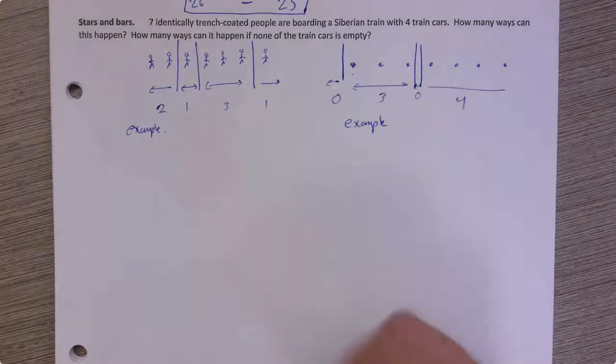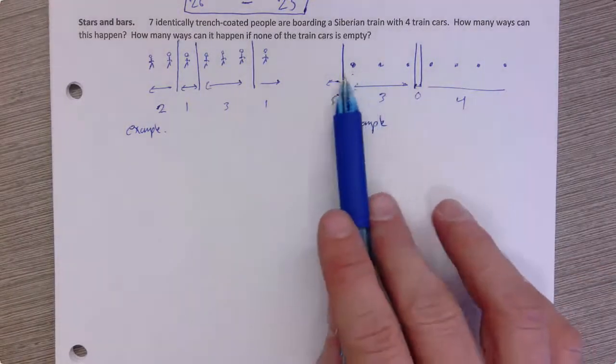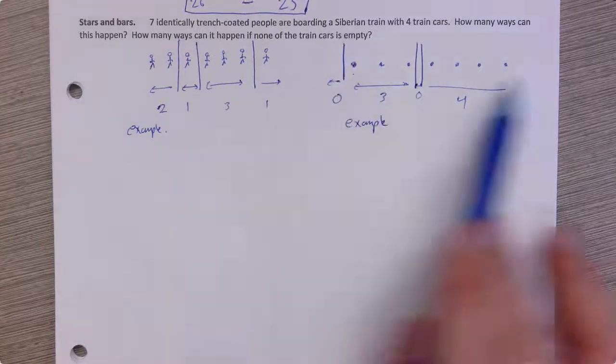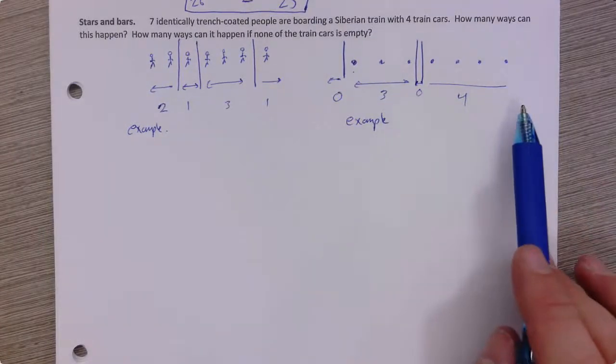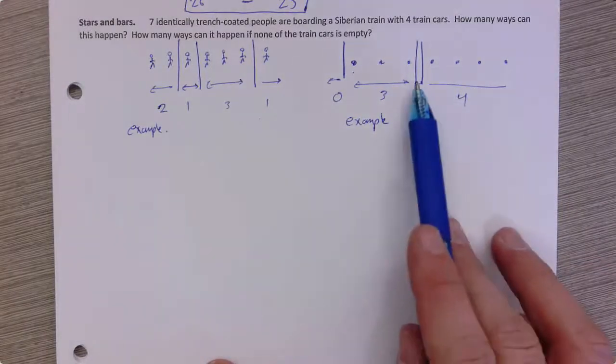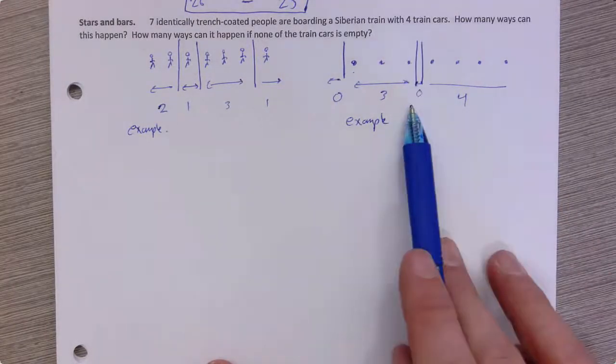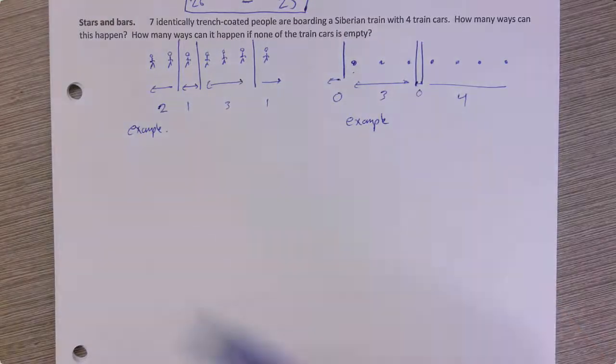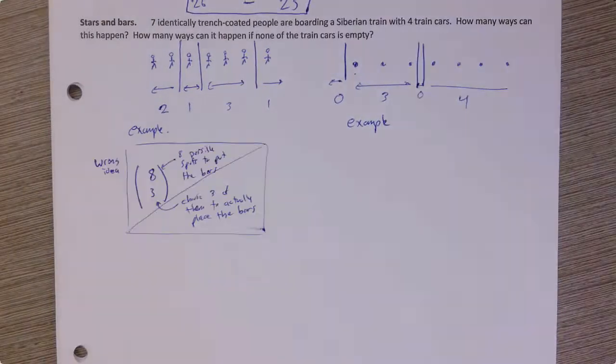So I just wanted to show you that if you're allowed to draw a partition either to the left of this person or to the right of this person, that gives you a way of making either the first or the last train car empty. And by assigning 2 partitions in the same location between people, you can make the other train cars empty as well. Okay, so how does this actually make it easier to count the number of possibilities?